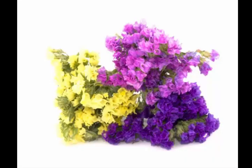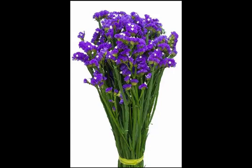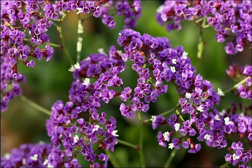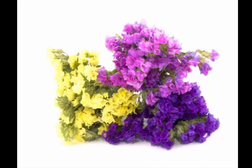The history of the Statice flower indicates the bluish purple color has long been the most popular when using Statice as cut flowers. However, cultivars of Statice are now found in whites, yellows, pinks, violet and orange colors. Statice plants perform best with a bit of benign neglect. They like clean, poor soils on the dry side. Too much water or fertilizer causes the plants to flop or succumb to fungal infections.